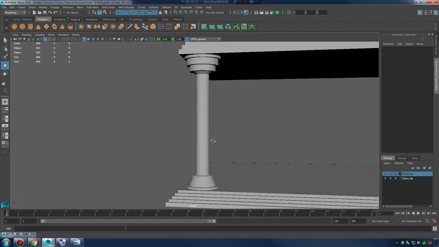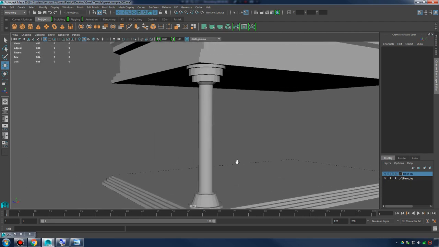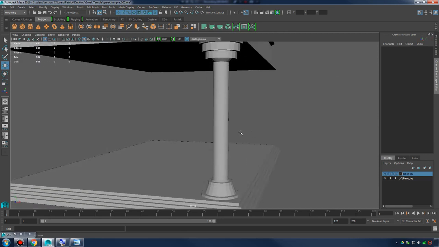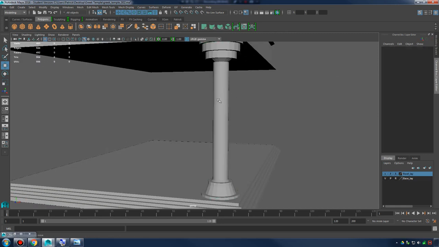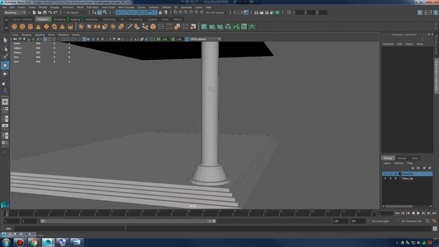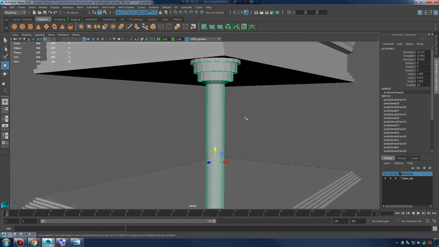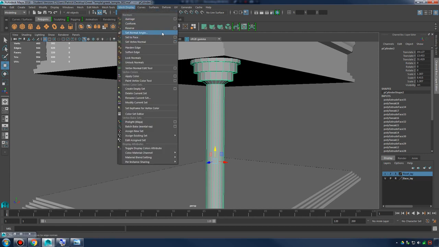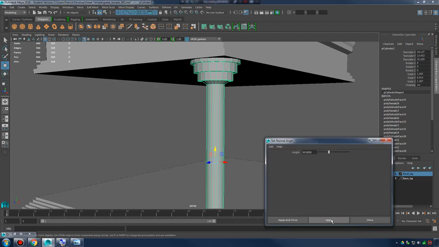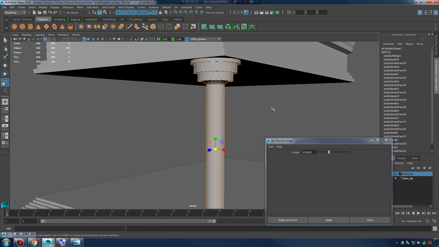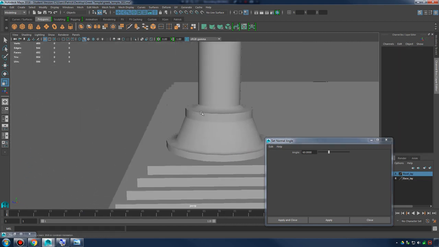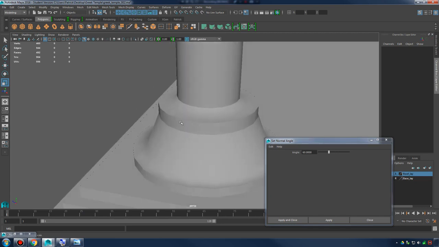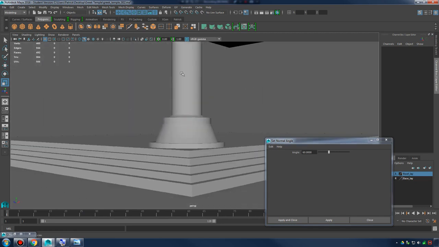So I have these fancy looking columns right here. They're looking a little rigid. So again, we need to figure out how to get these rigid edges out of it. And there's an easy way to do that. If I select my object and go to Mesh Display, I'm going to set my normal angle. And I'm going to set it to about 60. And that'll get rid of those crinkles, but keep the hard edges where we want them, like right there.